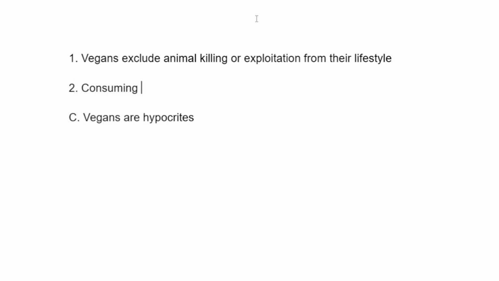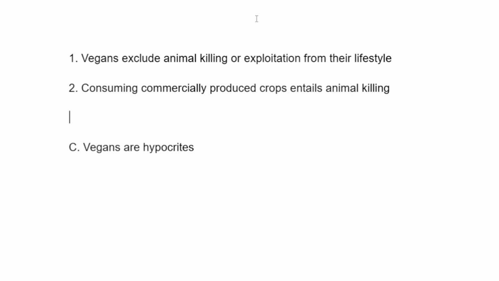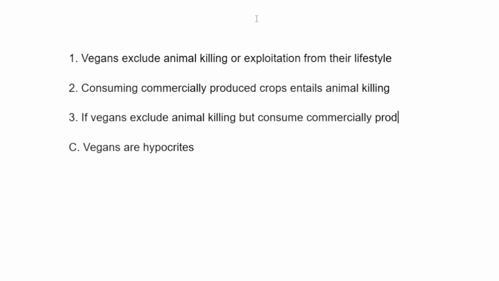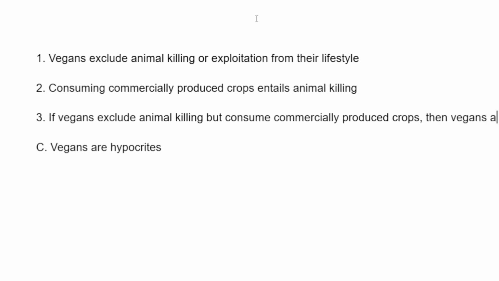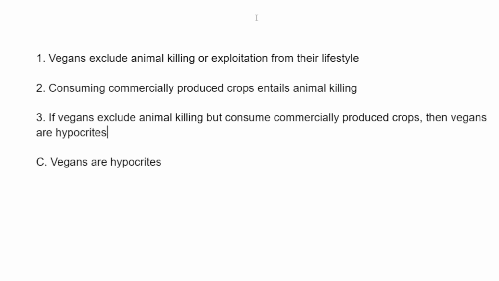Consuming commercially produced crops entails animal killing. Do I need something else here? Right, hypocrites. That's fine. I mean, you could adjust some of the phrasing to make it valid, but I get the idea. It's like vegans do X. Vegans are against X, but this thing is an instance of X, and vegans do X, so vegans are hypocrites. Something like that, right?